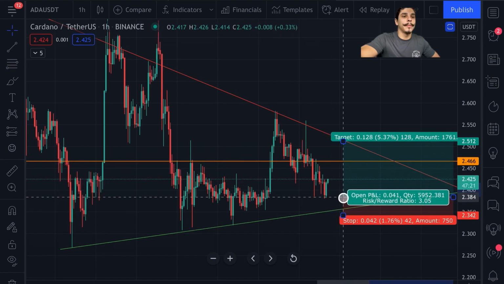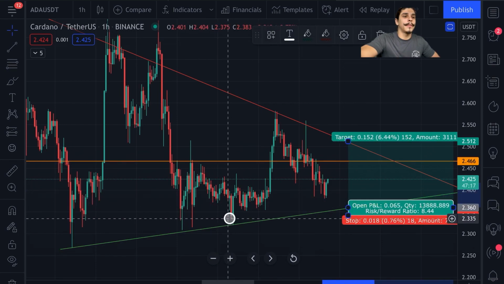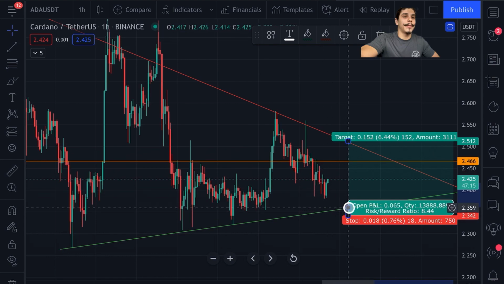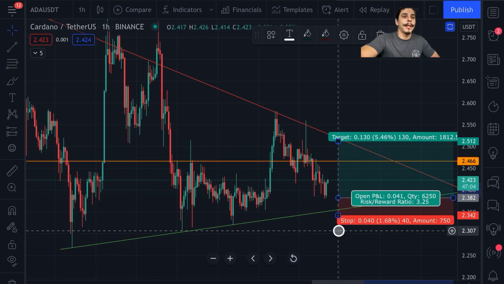Now if I want to set up the limit order, again, I'll try to set it right here along this line. If I think price can honestly come back here, if that's my wager and that's my prediction, I'm thinking this downtrend is going to come even to right here. So then I'll set my entry at 2382, and then we have a stop loss of 2342 and a take profit of 2512.